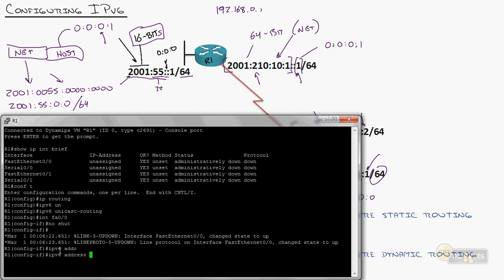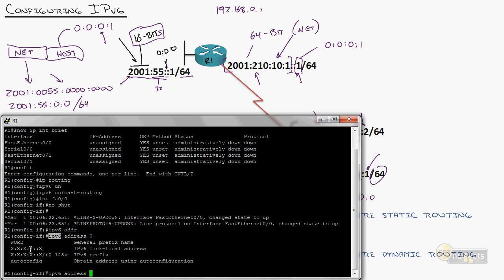Cisco did such a great job just saying, you know what? Concepts, for the most part, are the same in IPv6. We still have show ip route, it's just now going to be show ipv6 route. So it's not like you have to relearn all the commands that you know. We're still assigning an address, but instead of ip address, it's ipv6 address. Pretty nice. Let me hit the question mark.